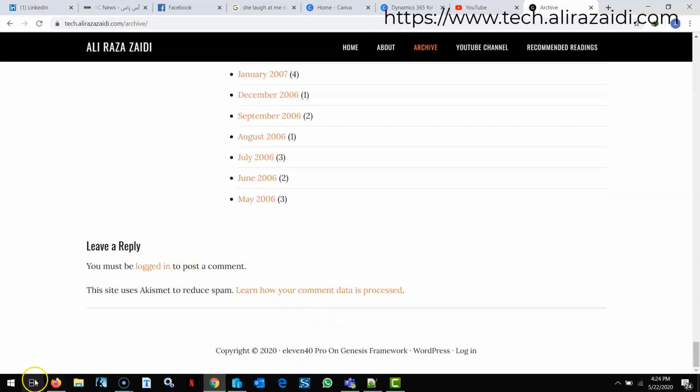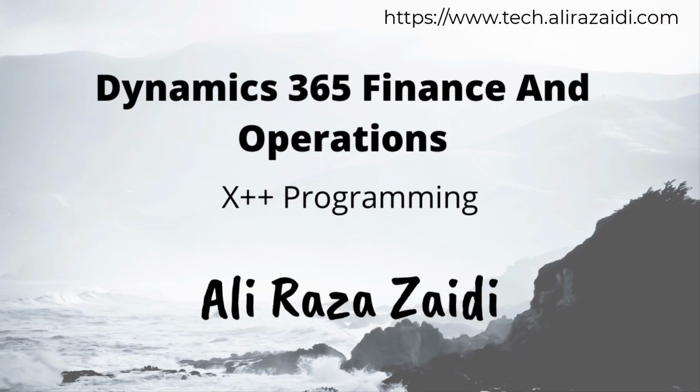Here, a model is nothing more than a placeholder for all your code, tables, queries, and other objects. It's just a logical grouping. We will discuss this in some other video. Just consider it a container for all your objects, your own logical grouping of code and objects that you use in your application or your customization.